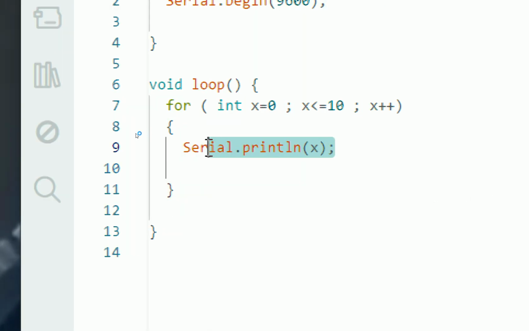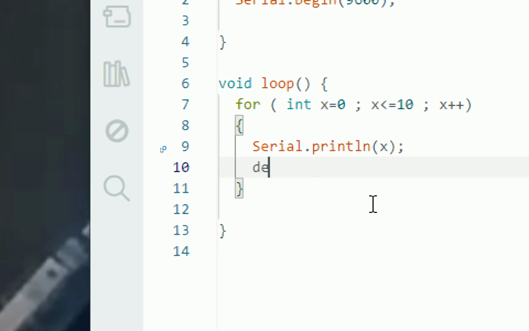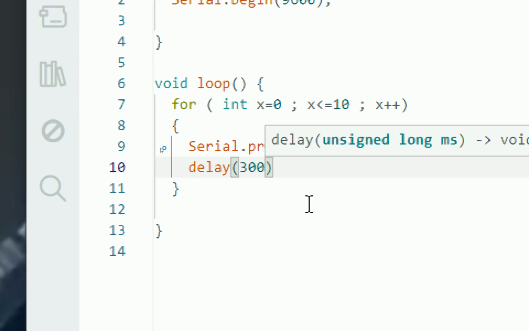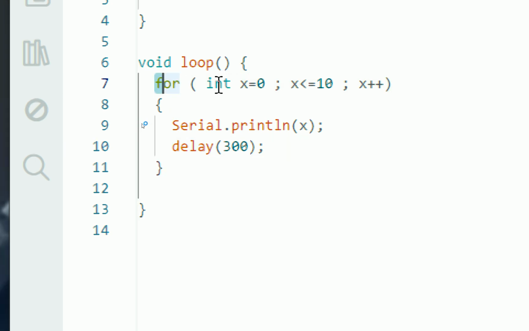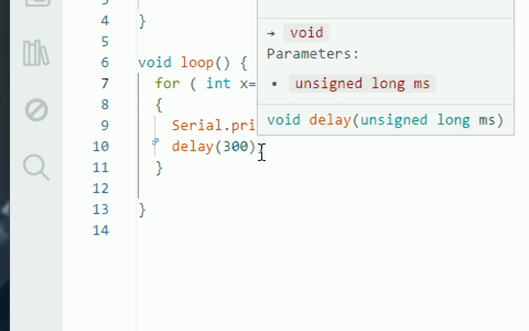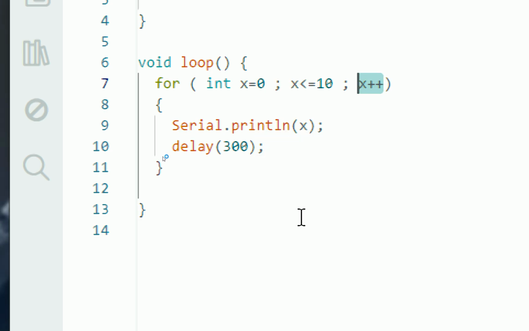But this code will be too fast. To slow down the code, I give some delay. So 300 will do fine, 300 milliseconds. Because if you do not use this delay, this code will repeat very fast, and I will not be able to see what is displayed on the serial monitor easily. So this will be our code, very simple code. We have the for loop. Then we took a variable, and by default, the initial value of x is set to 0. It will go from 0 to 10, and each loop will make x be incremented by 1. So it will be like 0, 1, 2, 3, 4, 5, 6, 7, 8, 9, 10, and then repeat. And the delay between each repetition for ourselves to see will be 300 milliseconds.